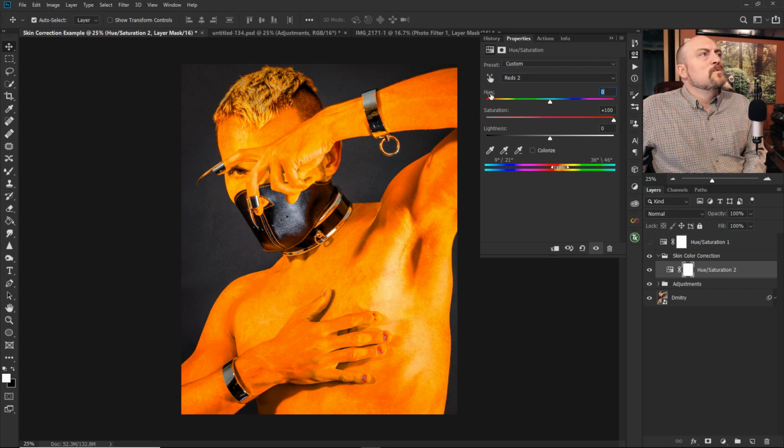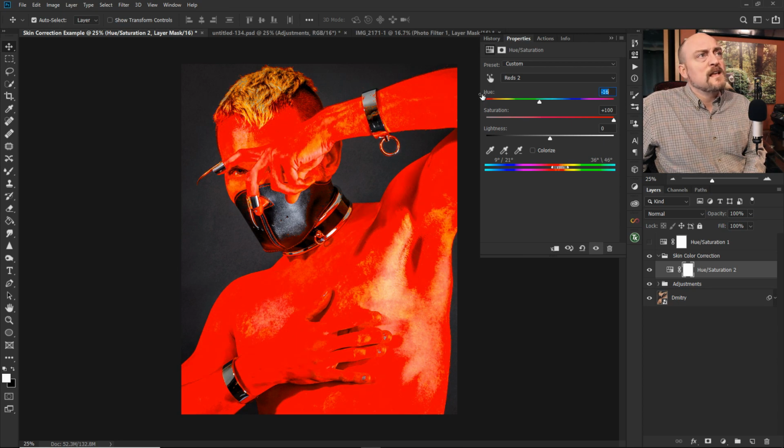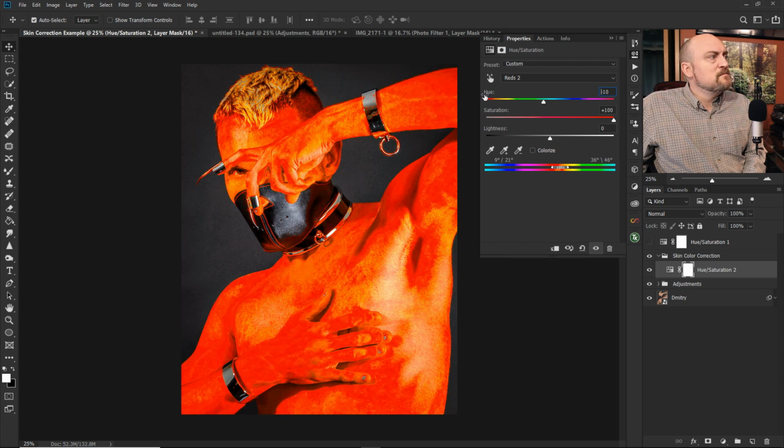This time, so if you saw what I did last time, we were in the reds. If you look up here on the color spectrum, reds are over here on the left, yellows were toward the right. So that's why I knew I needed to drag the slider to the right to get more yellow into the photo. So now I'm going to drag this, and see as I come over here, I'm dragging it to the left because red is to the left of yellow. So I'm going to be subtracting back out to get the tone to where I want it.